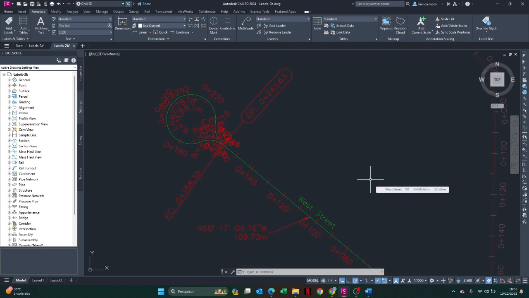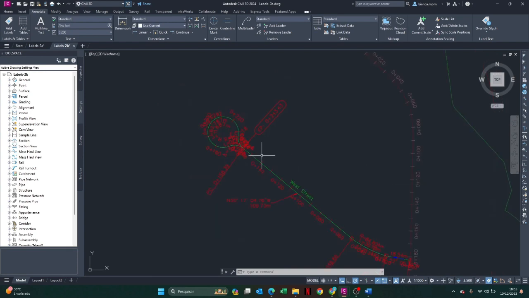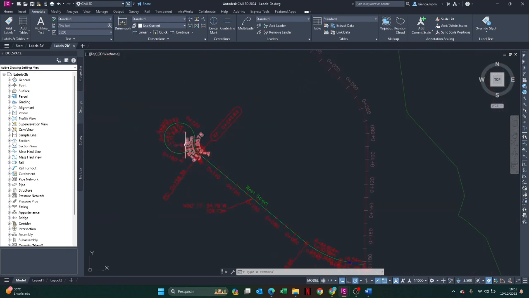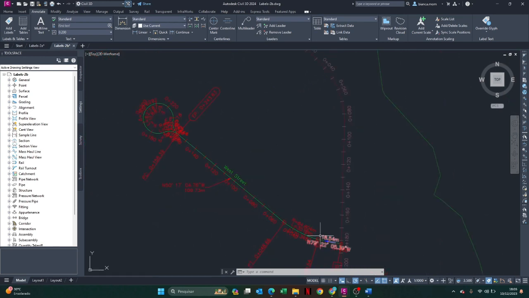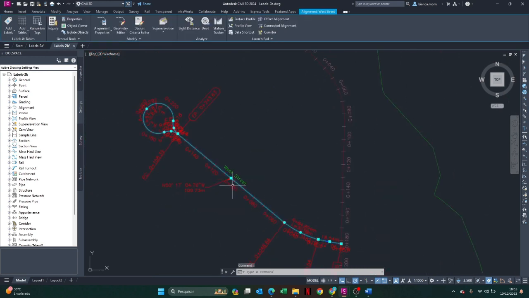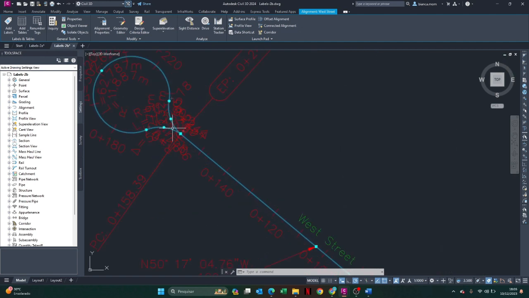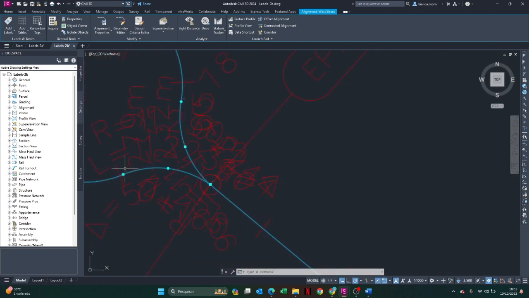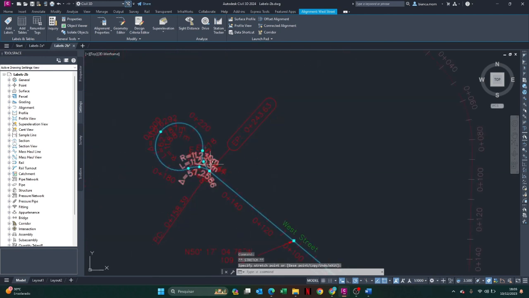Now we pan and zoom to the cul-de-sac of the West Street alignment. So yeah, pan and zoom, so you can see all the things here. And there you go. We can see the alignment. Use the grips to drag each curve label away from the alignment. So yeah, we can just move this one. This one, remove the curve.